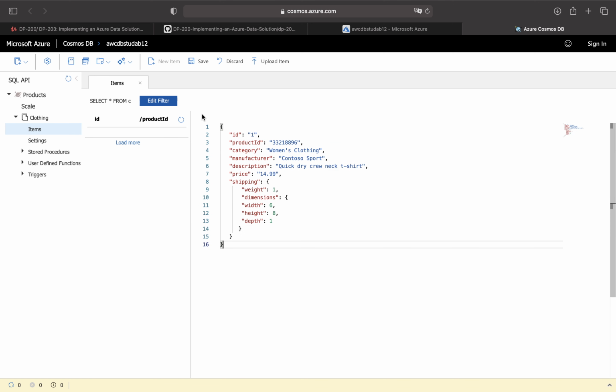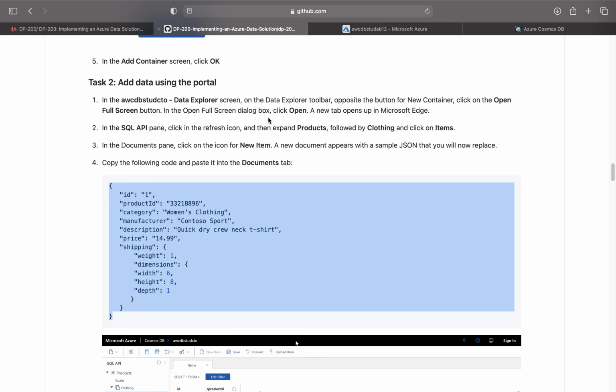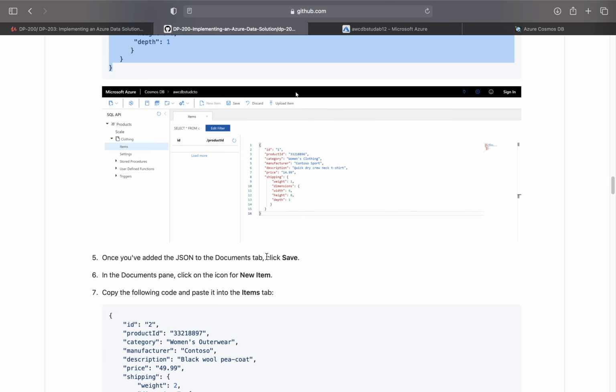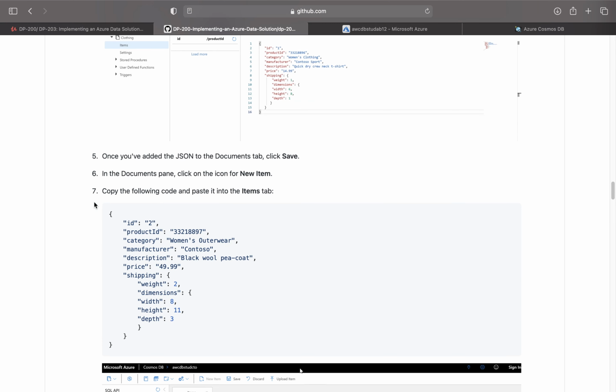I want to get rid of this, put this over here, and this is all that I want to have. I'm just going to click on Save. So you see that one row got created. Once you add the JSON and save, this is all done.